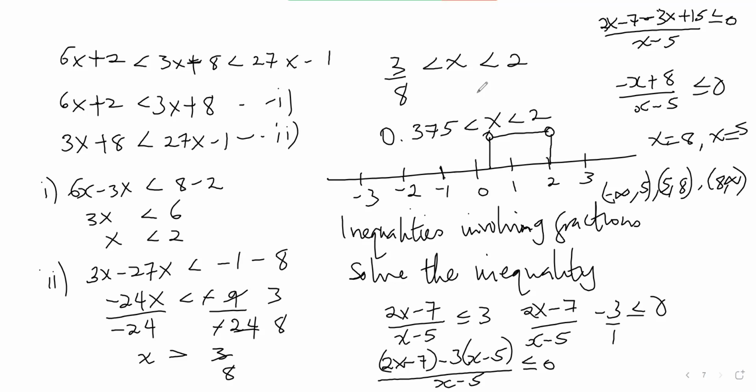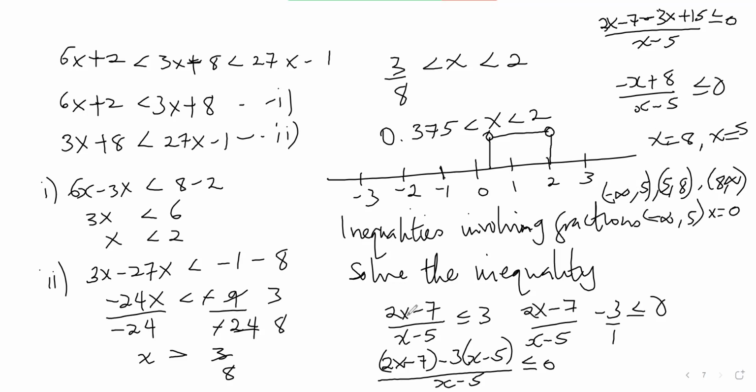So when we are looking for the solution within the ranges, we test. If you're looking at this first range, we pick a value inside this first range and test whether it satisfies that inequality. Or even the original one. If it does, we know that our value lies here. If it doesn't, then we reject it as a range of values. So we can pick 0, which is within the range minus infinite to 5. x can be equal to 0.